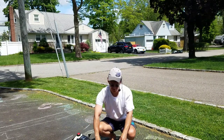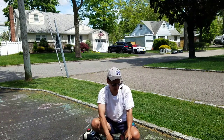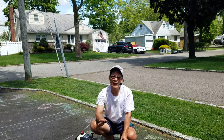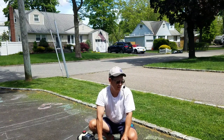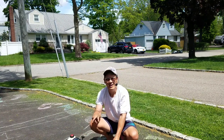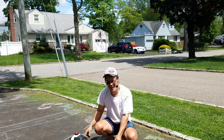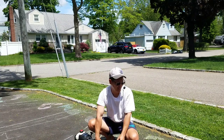So that's it. I don't like two-stroke stuff. I especially don't like straight shafts. I'm gonna give this away to somebody. It's not very reliable, and it's hard to pull. I don't like it at all.